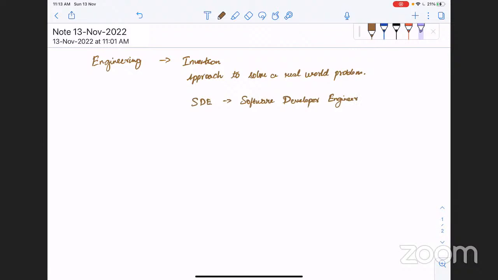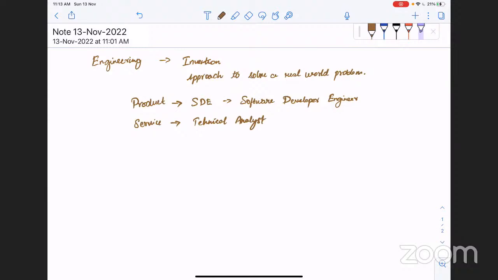But these are for the product based companies, like top 500 fortune companies. If you join a service based company, they call you a technical analyst. A few people might call you a software developer, but nobody calls you a software development engineer, right? Why? Because there is a huge difference between writing a regular code or just copying code from Google and engineering your code. There's a huge difference.